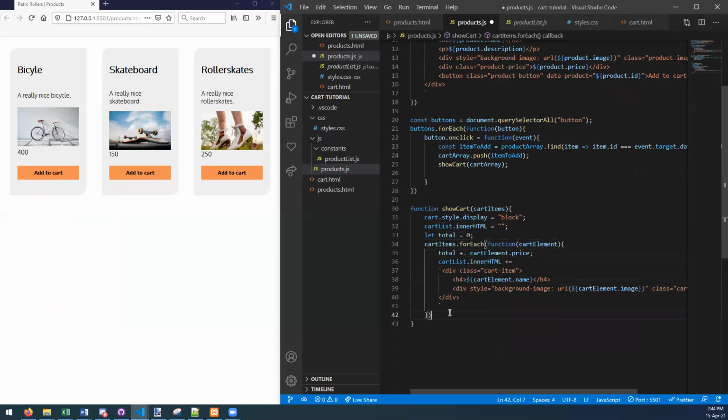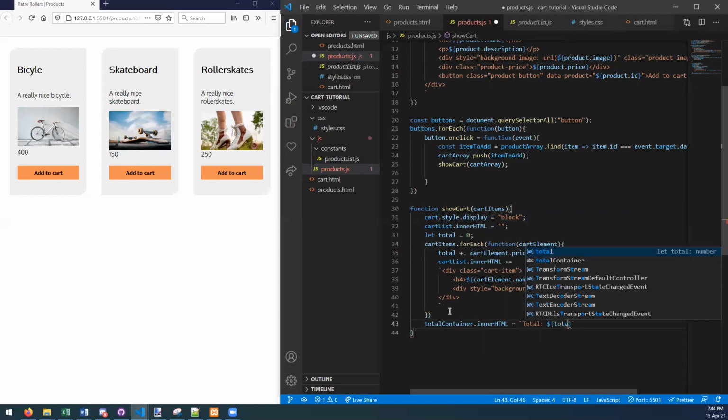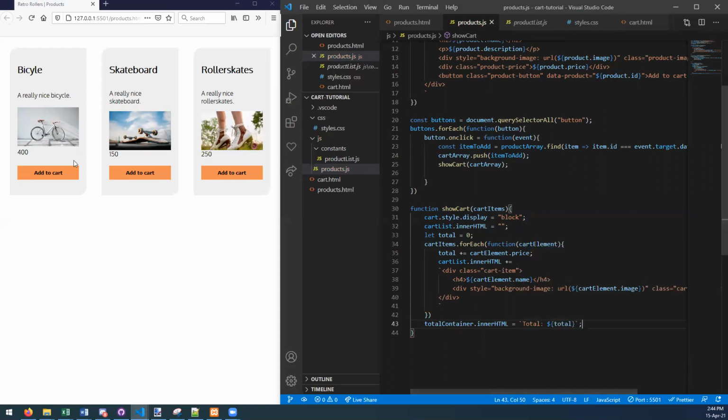And then when that's finished running, so once the for each is finished, look at adding in the total variable there. Okay.